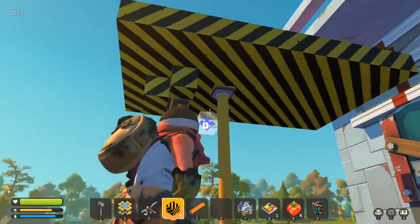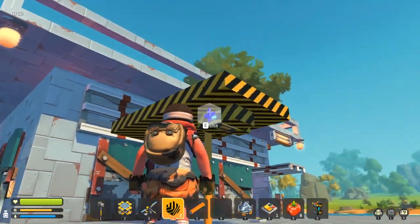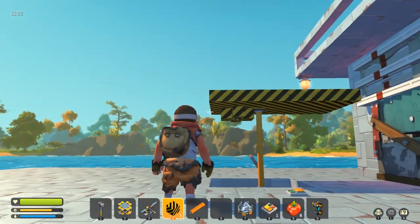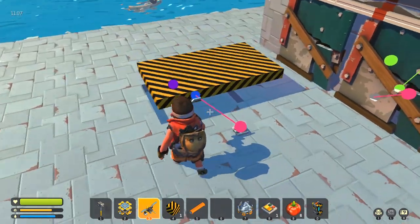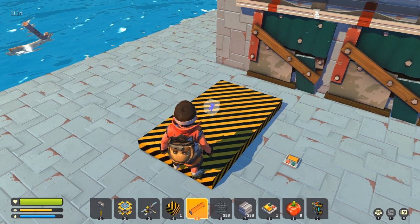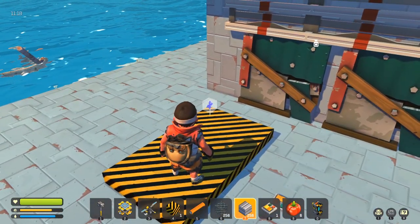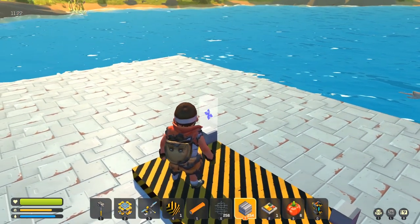Let's see, like, that's pretty good. Now it just looks like a little bracket, you know? I like it. All right. So we need some rails on this thing as well. And I think the fence that we collected a little while back would work pretty good. And some of this extruded metal, I plan on using some of this for the trim that I want to try out today too.